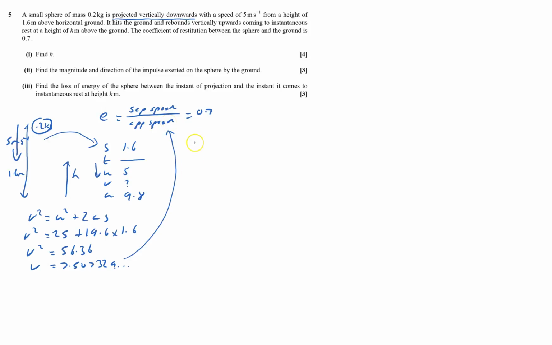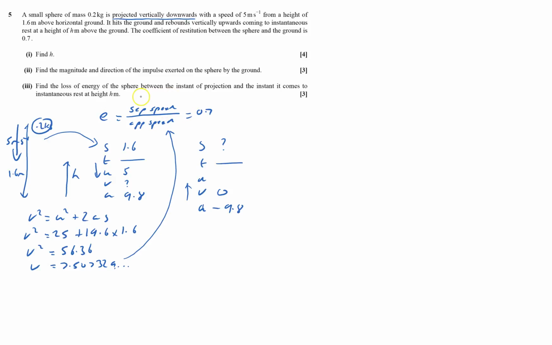For doing this, I'm going to work out when it bounces up. So again, it's going to be SUVAT. I could lay my work out better, but I'm trying to get it all on there. I want to find the distance. No, don't care about t. Initial velocity, I don't know what that is yet, so I need to work that out. Final velocity will be 0, and it's going up, so acceleration will be minus 9.8. So I've got one more thing to find, the initial velocity. And I've worked out what the approach speed is.